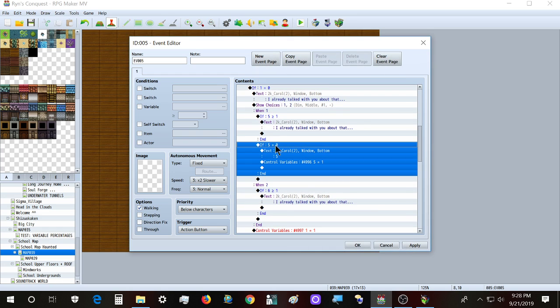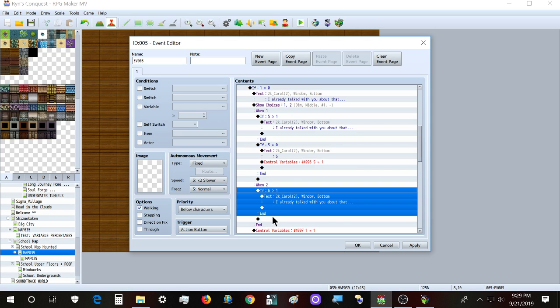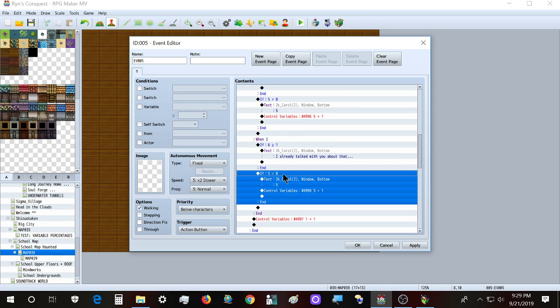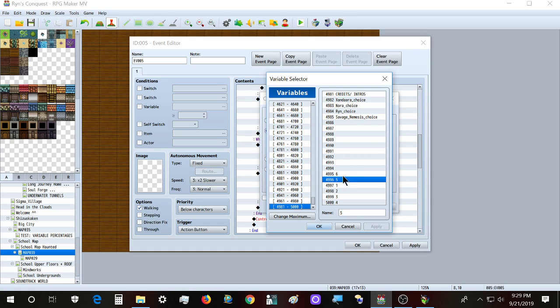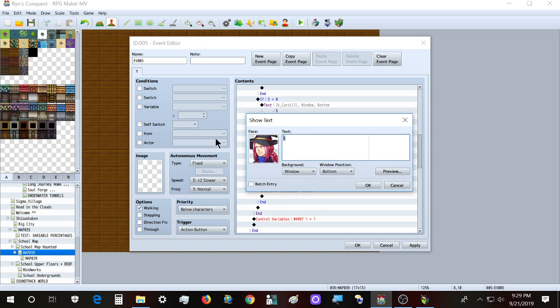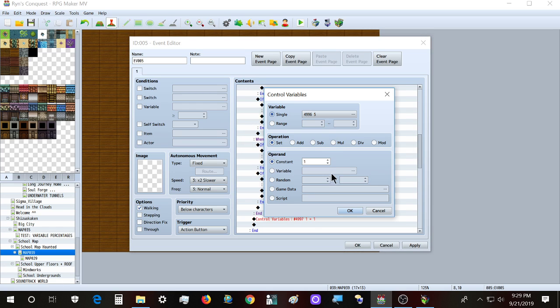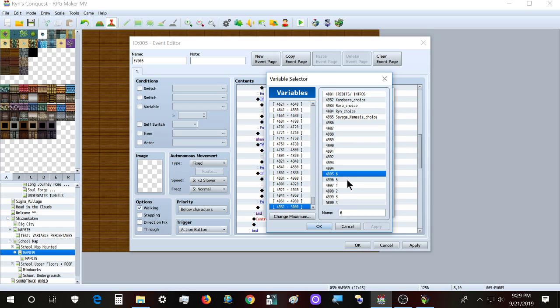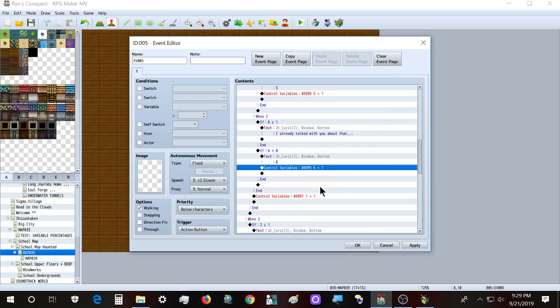Now the same thing has to be done in here when we replace it with 6. If it is 0, we have the text 6, and we set the variable 6 as 1.